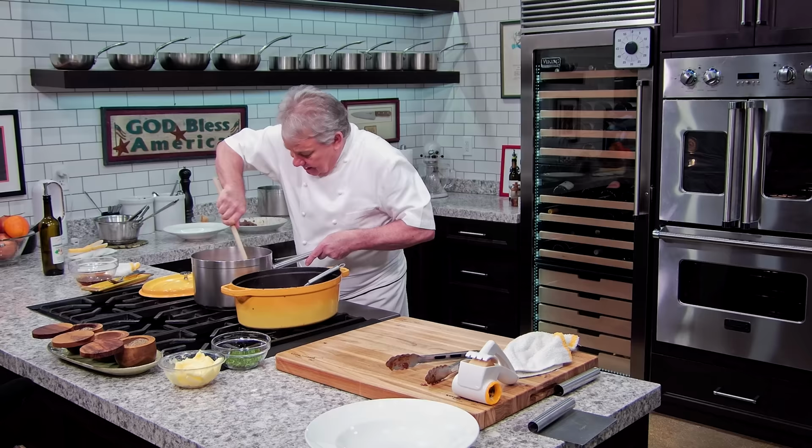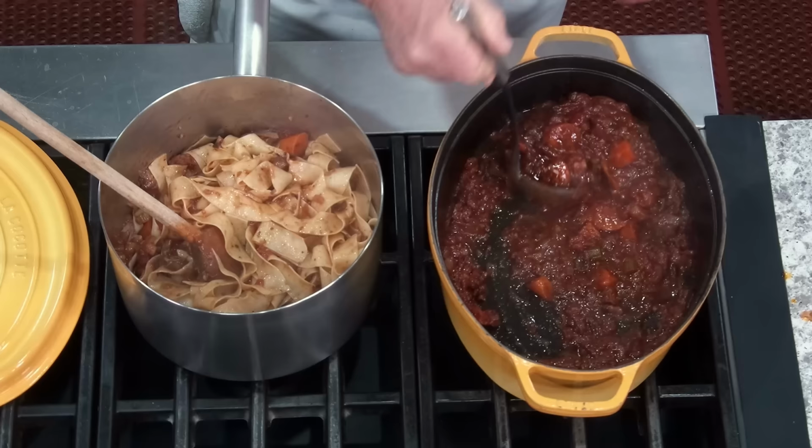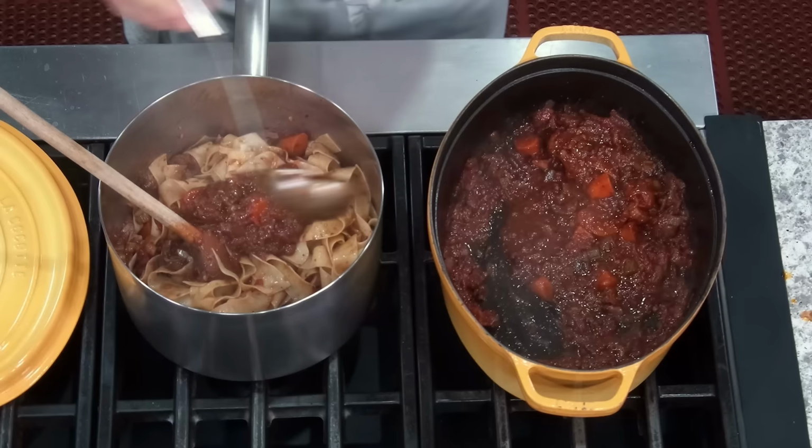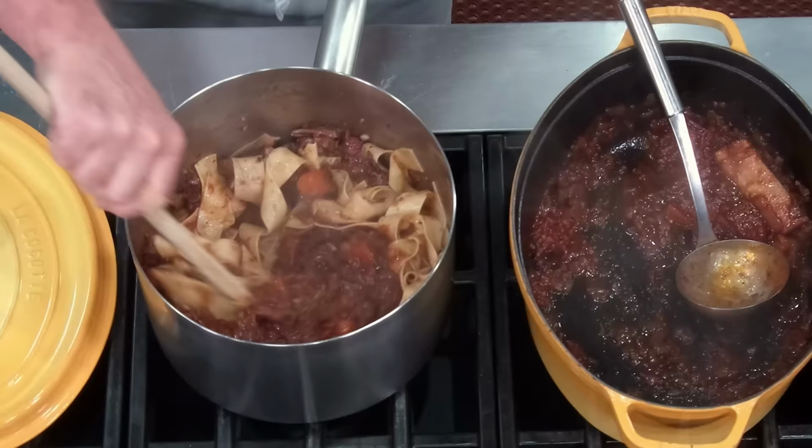This is like a Sunday dinner night with beautiful meat and all. And we're gonna use it all because it's beautiful. You see? Put it all in there. Just don't eat the bones. There you go. Mix it all up. You see?